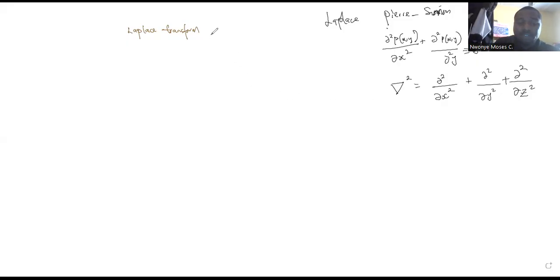The Laplace transform helps us transform variables, such as x or y or z, which are the space variables, or time t, which is a time variable. And then this can take you to another parameter s, right? Let's just be using s because it's more common in so many textbooks. Now, this particular s is a variable.